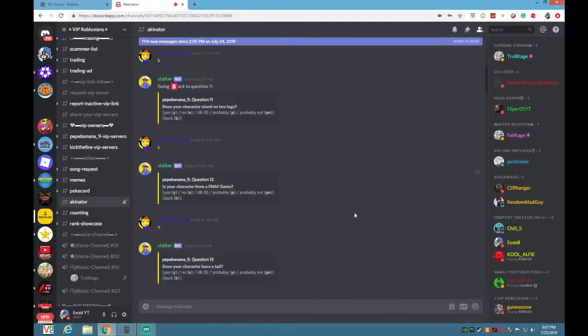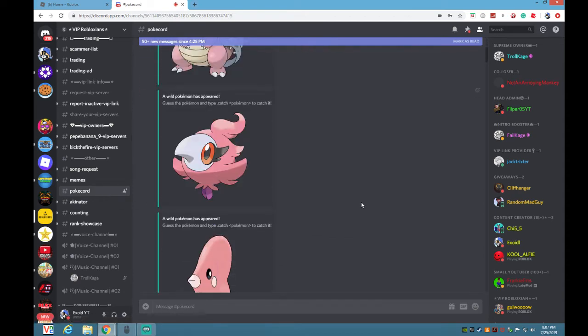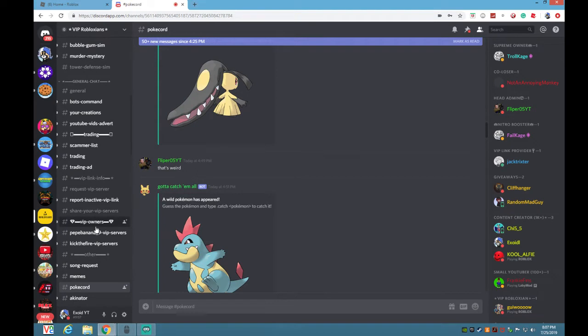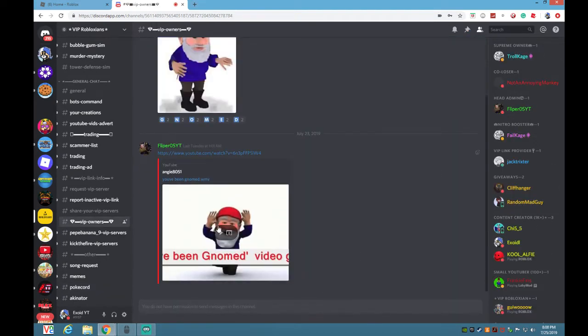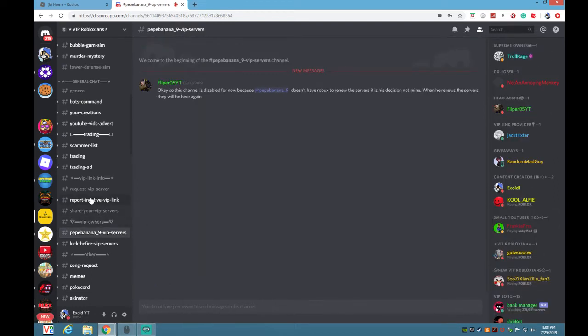Akinator, you can play with Akinator. This is Pokecord. It's all fun and games, it's really nice. VIP owners, these are all the VIP server owners. Wow, that's a lot of ranks. Damn.